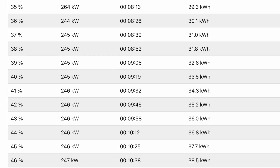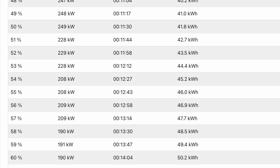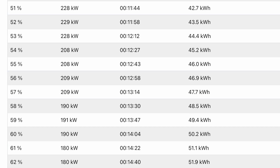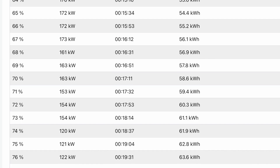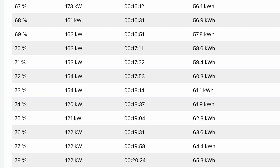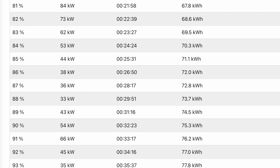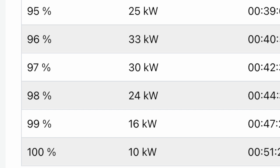This is the charging curve — as you can see it's going to max out at 265 kilowatts, and that's going to be at 30 percent state of charge. So optimal charging for this thing is going to be between 10 and 50 percent. Once you hit that 50 percent it's going to start tailing off. What we do on long trips is we just get to 50 and then carry on our way — that keeps you over 250 kilowatts.